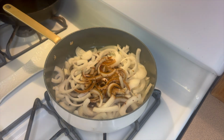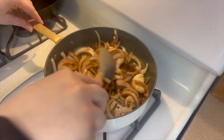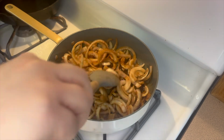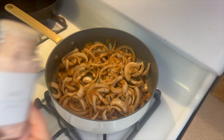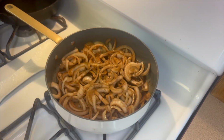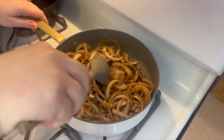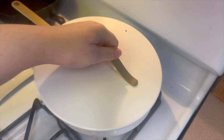Now give this a really good mix together, and then we're going to add just a couple shakes of salt and pepper. Then add a lid on top of your onions. Let these cook for about 20 to 30 minutes, making sure to give them a stir every once in a while.